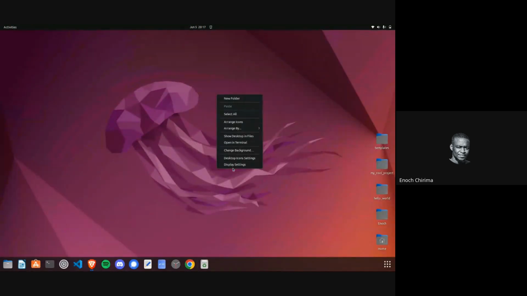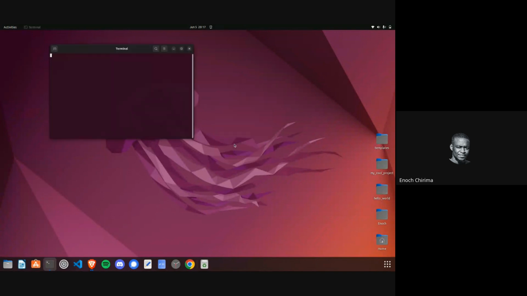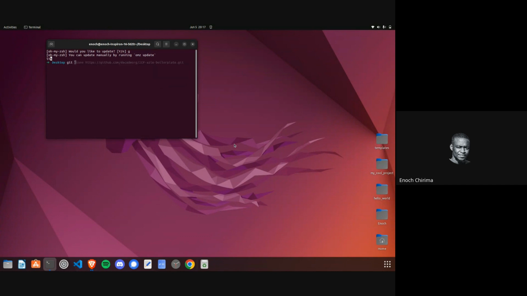I have it. Yeah, I now have it on my machine. I'll just open it in VS Code.